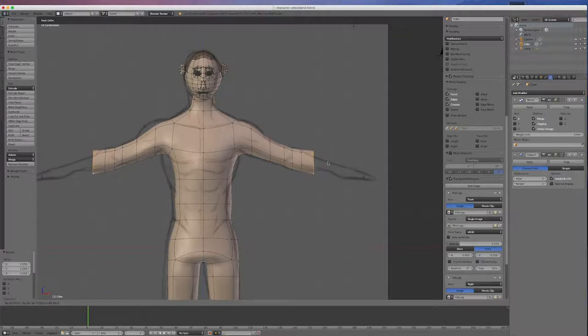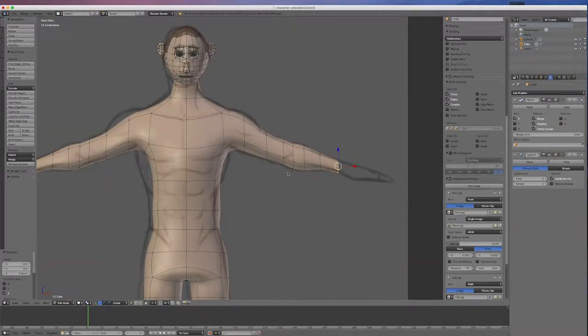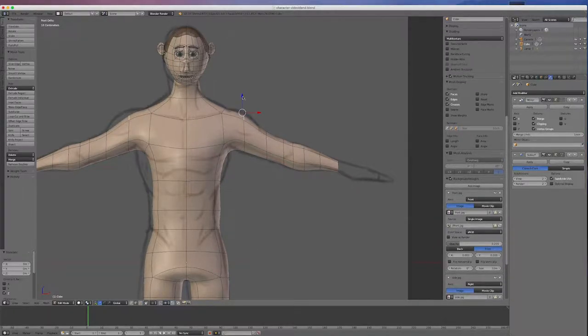The scale went up a little bit, so I'll go E and come halfway down the arm and scale it right down. Now I'll come to the wrist — go E and come down to the wrist and scale that down, moving it down a little bit. I might come in and grab both points at once with the edge tool to bring that up and define the muscle more. I could cut in here with Control-R, just right-click, and pull that out to define the muscle better.